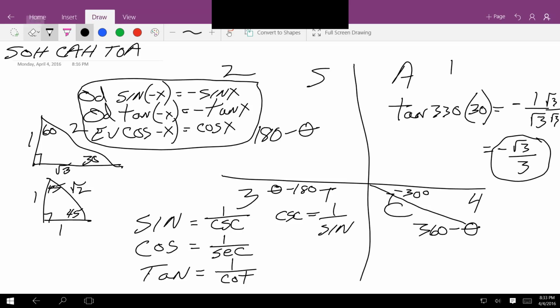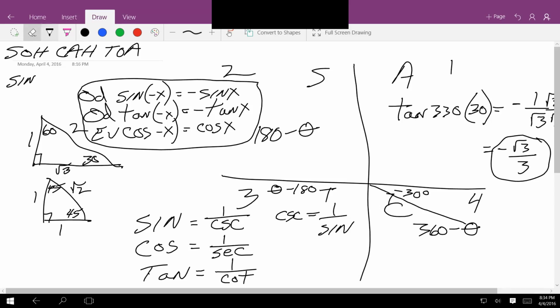I've got a problem that says evaluate the function without using a calculator, sine 45 degrees. Okay, it sounds like you're pretty much in the first quadrant. In other words, you don't have any second or third quadrant problems? I mean, the negative angle was a fourth quadrant problem, but not really. Because of this odd property of tangent, it turned into a first quadrant problem. I have sine 225 degrees. Those are the ones we should work on. Because anything that's in the first quadrant, you can use these two triangles. Okay? So let's talk about when we get out of the first quadrant. Those are the harder ones.